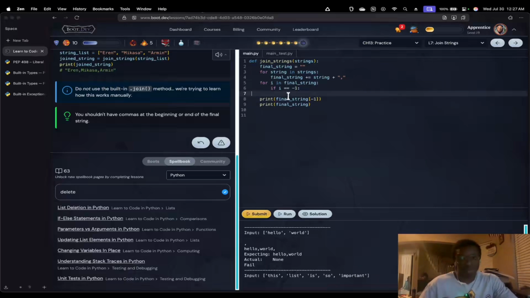If I is not equal to -1, do actual or final string equal to final.